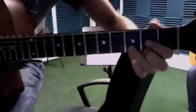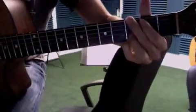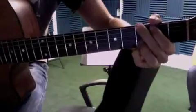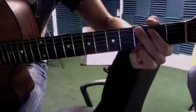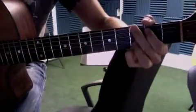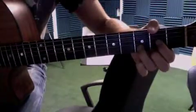We're at 'Sweet Child of Mine' — we're going to move from C add 9 to G this week. When you're moving, you want to practice lifting up together, moving up, and pressing down together, all in one motion. When we switch back to D, the third finger stays down.